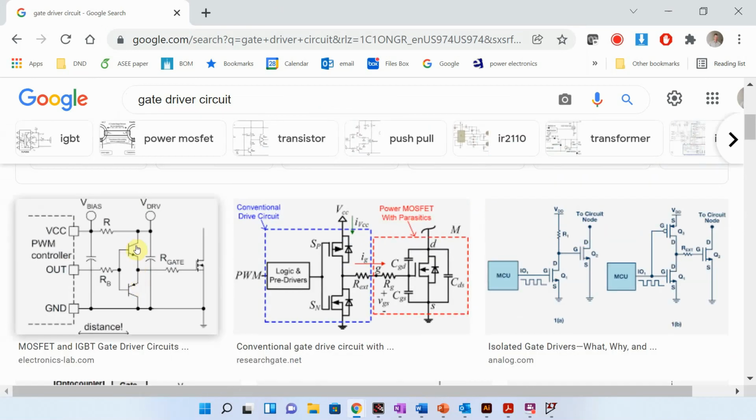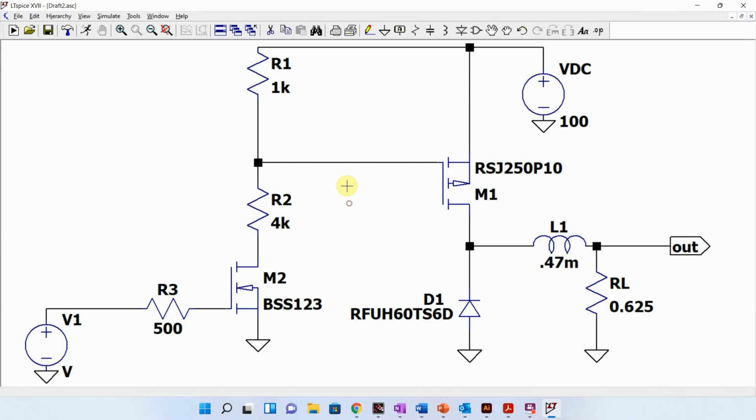And so what you see here is we're taking two BJTs, but we're connecting the base to emitter of the two together. So if I'm talking at my input right here, then I'm going to have this 0.7 volt drop across here. Or if this voltage is low, I get a 0.7 volt drop up there. But the current is getting pulled through here, not through there. So we're going to use this totem pole gate driver configuration.